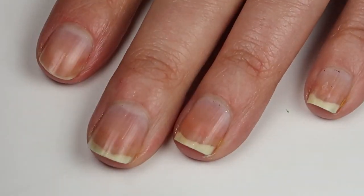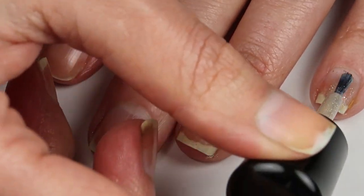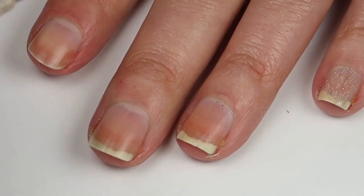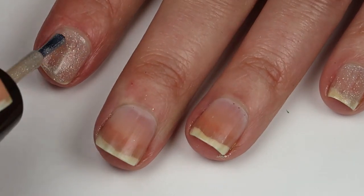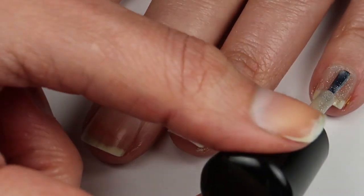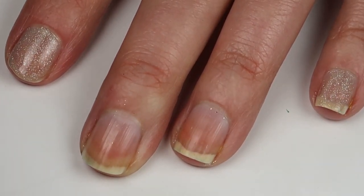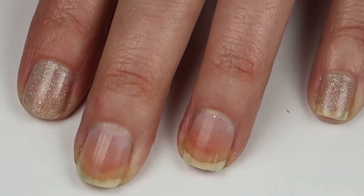So first up, I'm going to be putting Brighton on. Now I have to say that when I received Brighton, I was a little bit disappointed. From the pictures online and looking at swatch photos, I was expecting a gold holographic. I don't know why. I should have just read the description on Zoya's website and it would have been a lot more clear. But yeah, it's a sandy base color, which is typically not my favorite color to wear. I think it always makes my skin look a little bit dead. But I'm definitely warming up to it. I've worn it a couple times since I received it and it's growing on me.